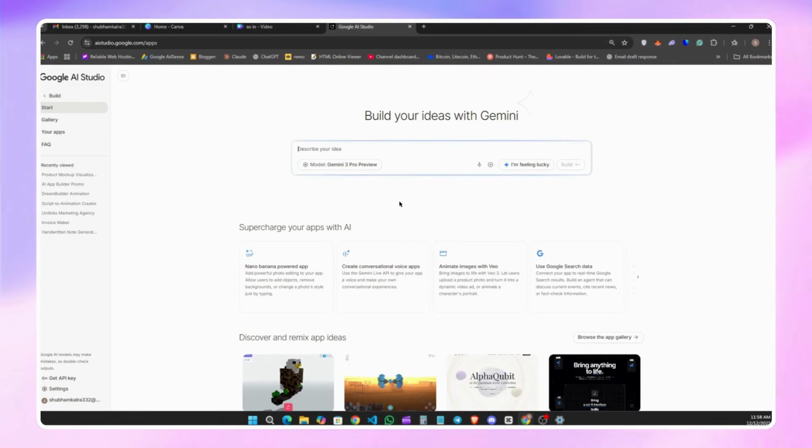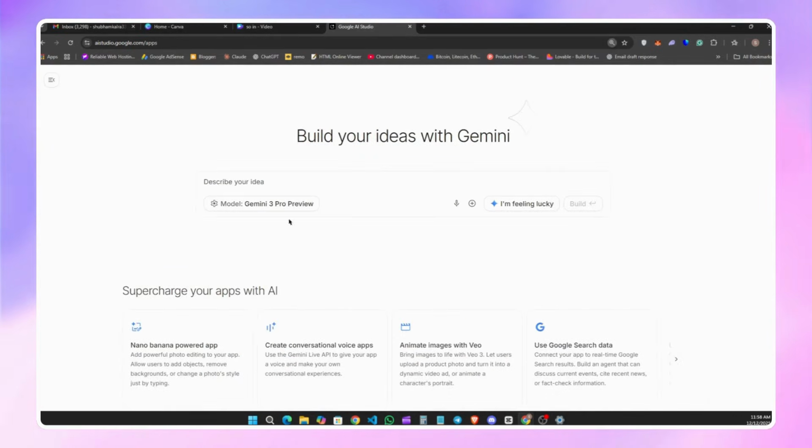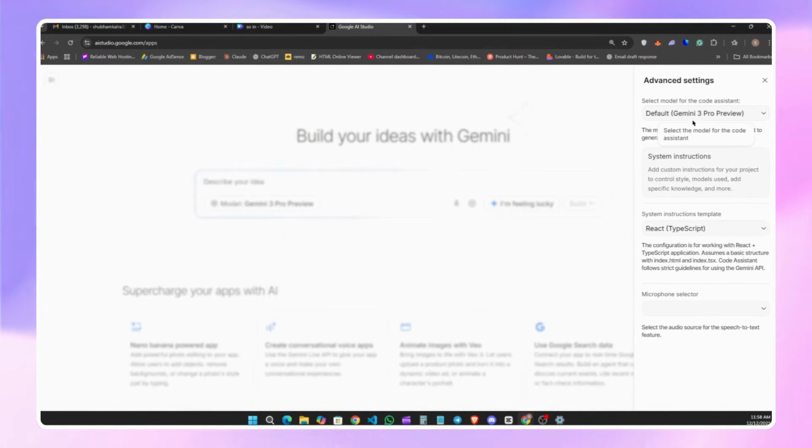If we go to the build button, here you will find lots of options, like to select the model, and we can type the system instructions. Second, we can even choose Angular or React TypeScript. So now let's start building it. You can choose any of the settings here if you want to. You can even add your files, like if you want to add some logo or any reference, you can add it from here as well.